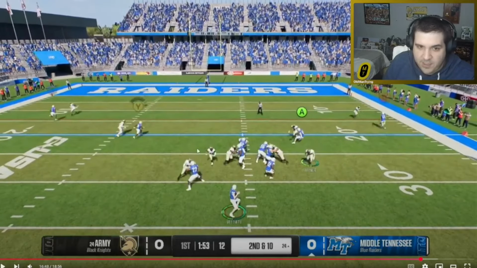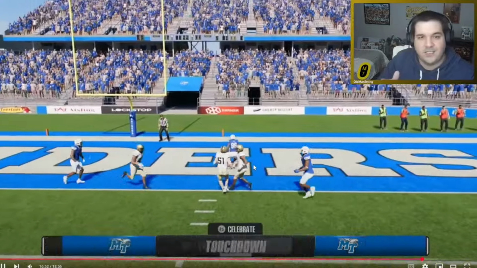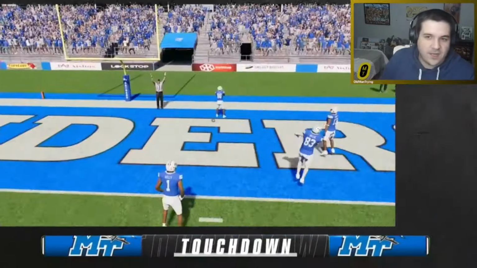So it's the same big blitz. We can see right away, yeah, we have Y. You would have A if you wanted to wait for that. But we just take Y right over the middle of the field. Touchdown Lacey. Middle Tennessee State offense cooking up a little bit here.